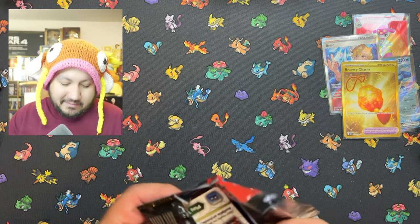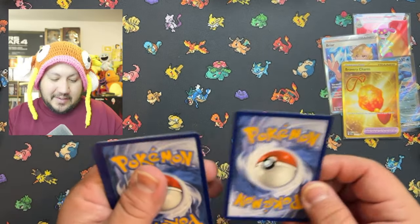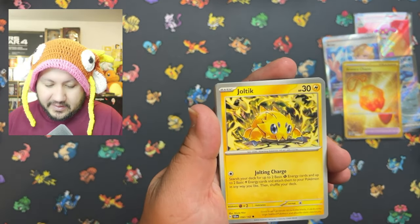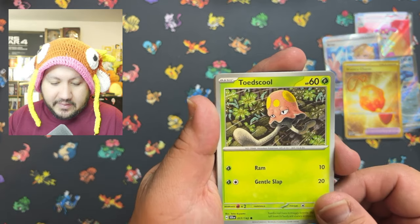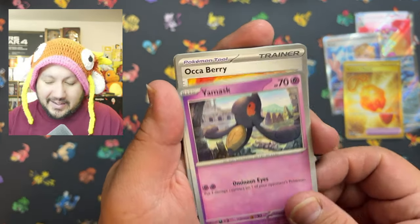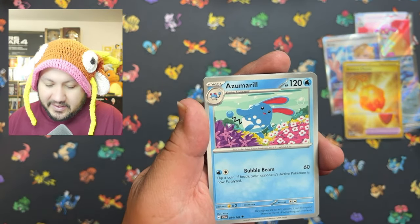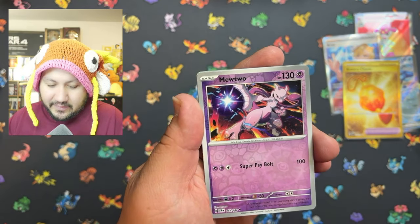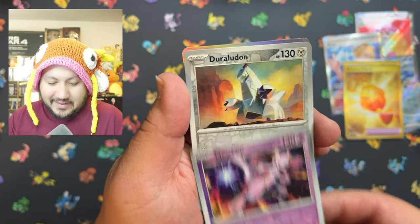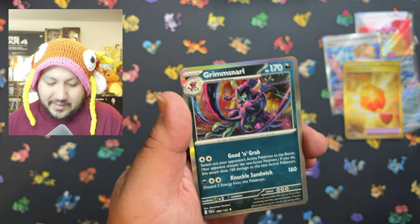Where's this set? Man, Pokemon comes out with so many sets, it's hard to keep track of which cards go to which. But I want to say his last set because I didn't see it on the book, but I might be wrong. Toedscool. And then, well, we have something in the last pack. Anticipation is going. We got the reverse Mewtwo, which looks fantastic. We have something. There we go. All right.